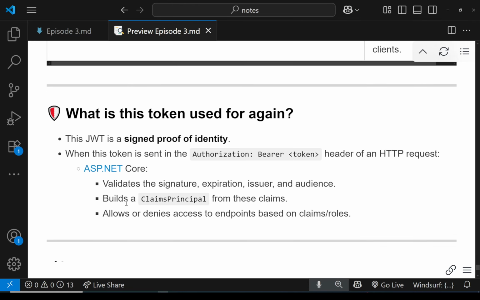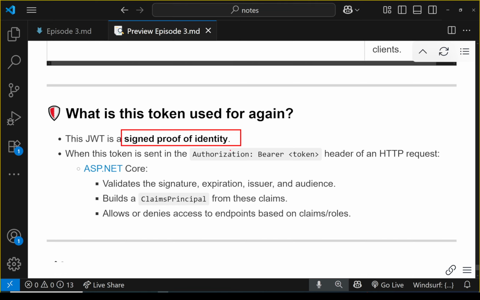So this token now can be saved and used in our client application. So this JWT is a signed proof of our identity. When we want to send a request to a protected route in our API now, we can set that token inside of the authorization header of subsequent requests, and then send requests to the protected endpoints in our API.